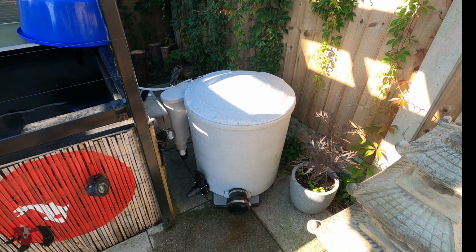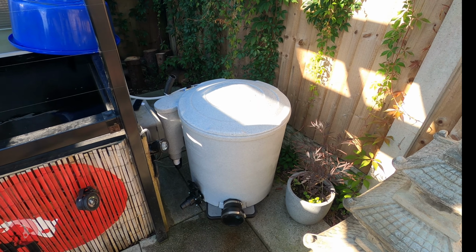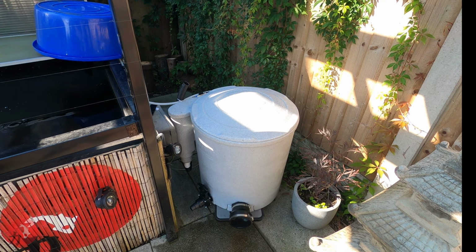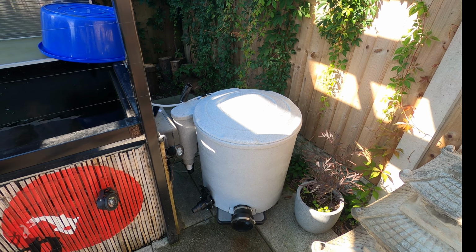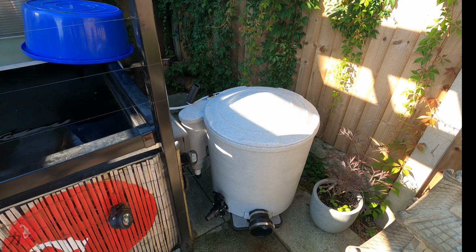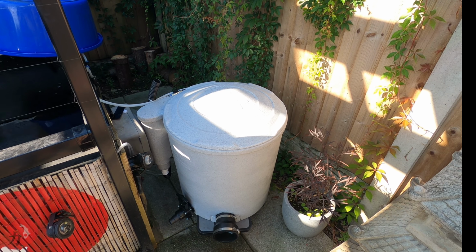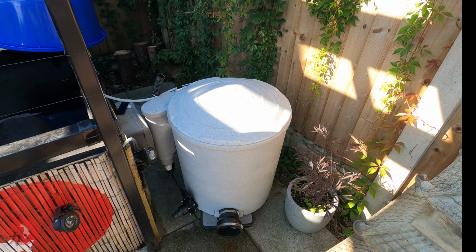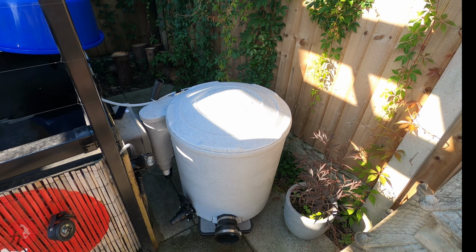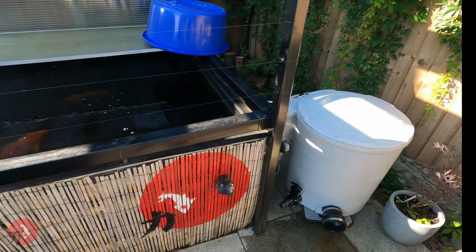So let me know what you guys think, whether I should put it in there, whether I shouldn't, anybody's got any more ideas, but either way, it's a lot of work. It's not a lot of work if I put it on the pump fed, but it's just going to change the cosmetics in there. You're now going to walk into the polytunnel and you're literally just going to see a great big massive Eazypod, so it might ruin the look in there, but we'll see. But for now, that can sit there, that can bubble away, as it has been doing for the last week or so, because it was absolutely filthy.